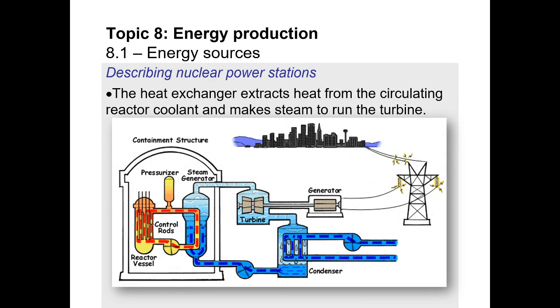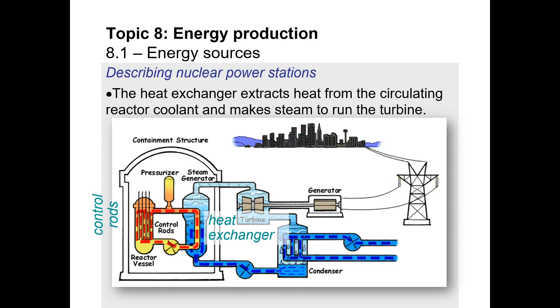Okay, so here we see this system again. Here are our control rods, here's the heat exchanger. The heat exchanger takes heat from this reactor, right? That's what makes the water heat up and become steam. We've got the turbine rotating, right? The steam comes back down to the condenser and then becomes liquid water, which moves through this whole cycle again. The generator at the same time is producing electricity.